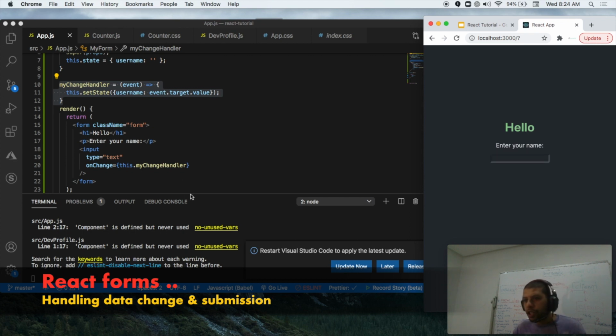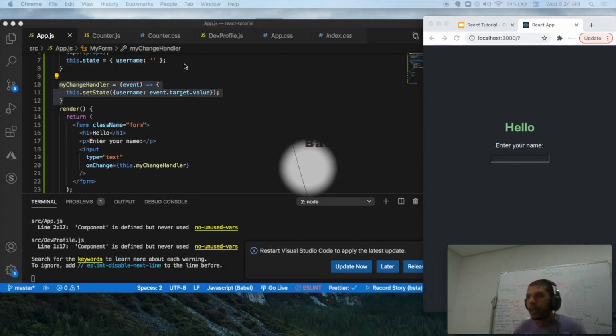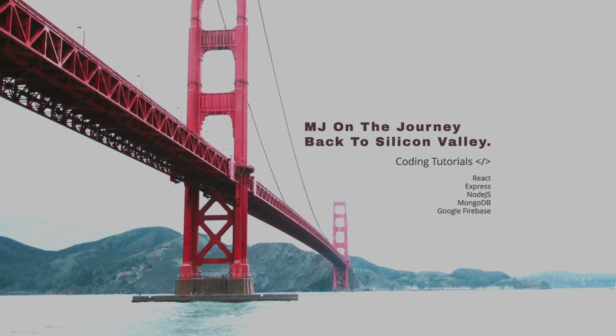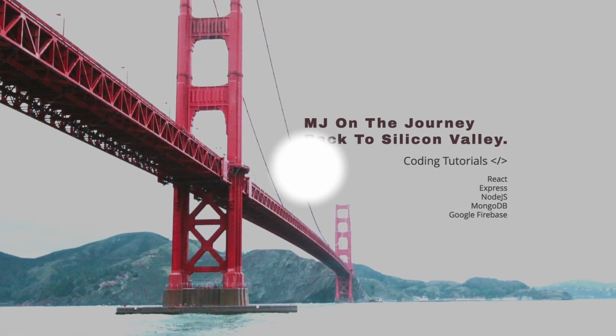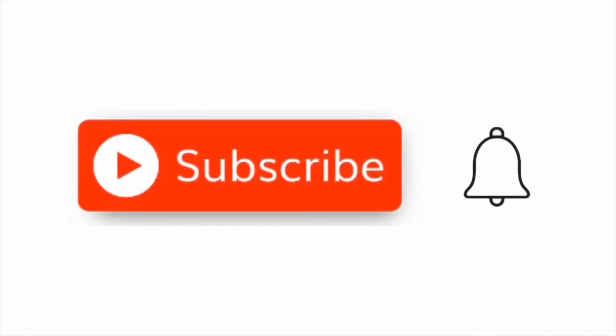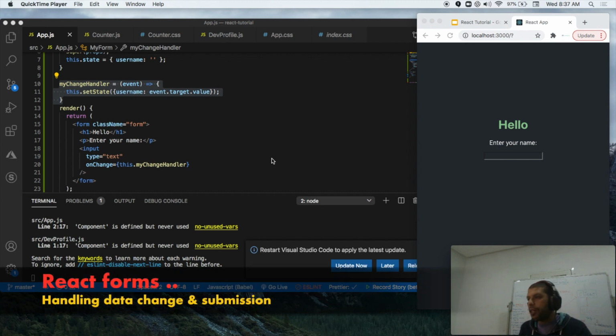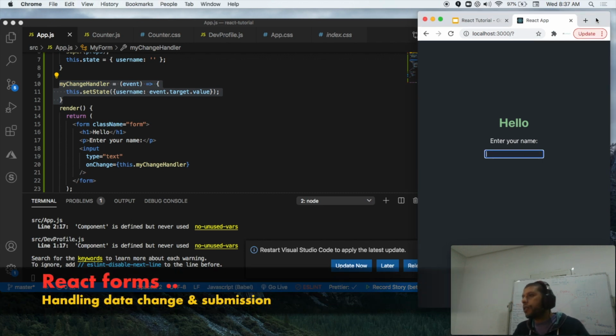Now, to really check if that is the case, if our state has been changed, let's go into the dev tools.